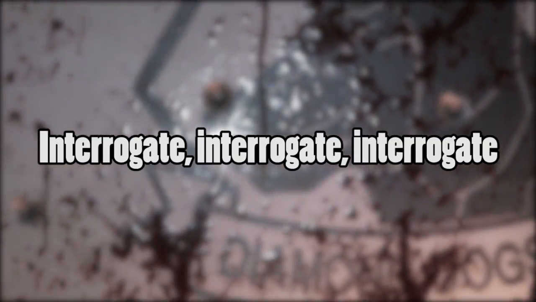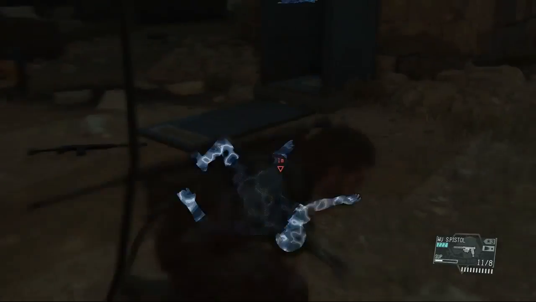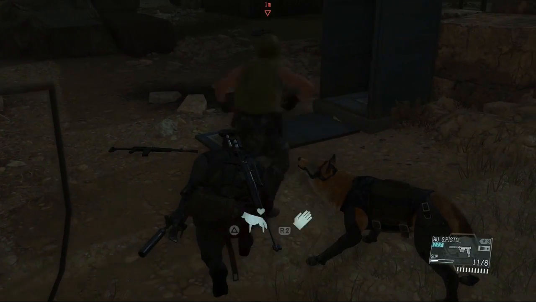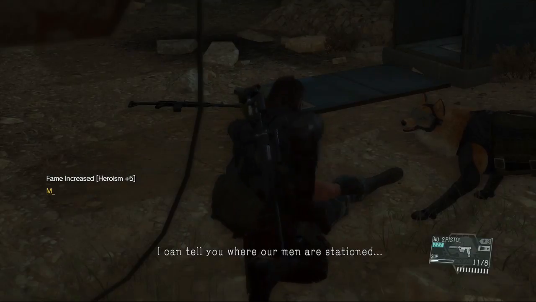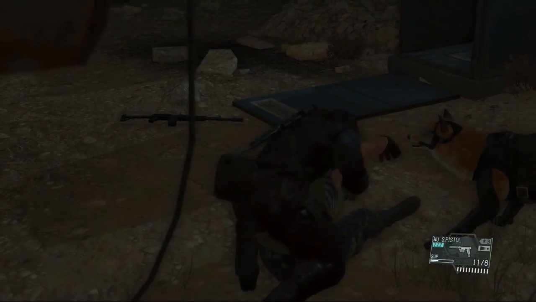Interrogate, interrogate, interrogate. Interrogating enemies is one of the most crucial things to do during a mission. Not only do interrogations lead to details about critical objectives, they can also reveal the location of blueprints, highly skilled soldiers, and resources. Blueprints are necessary to develop some of the best equipment in the game, and can be very well hidden.